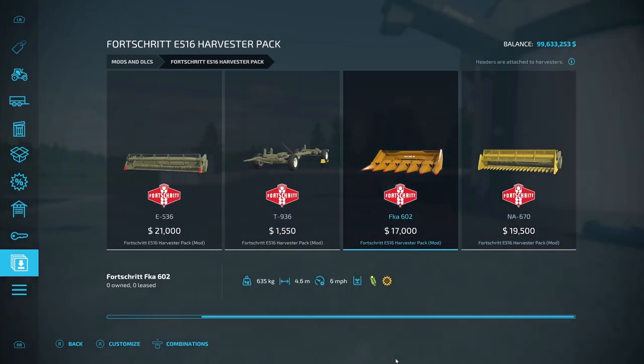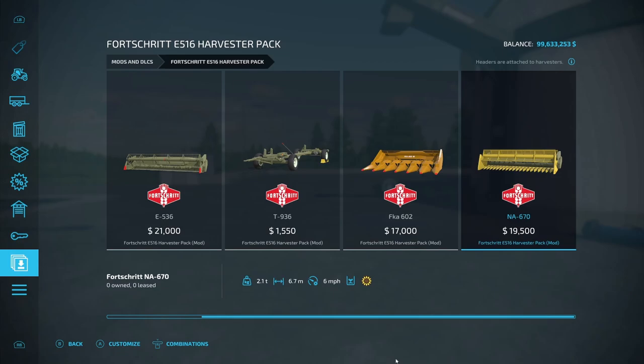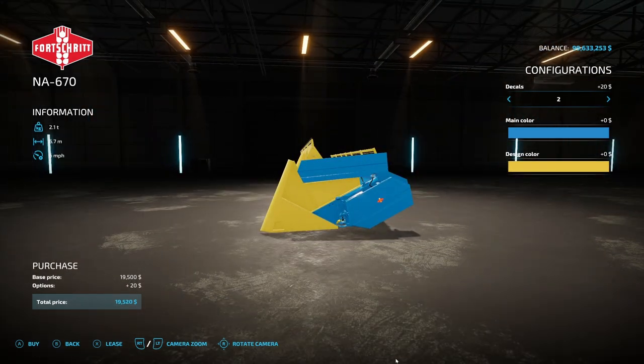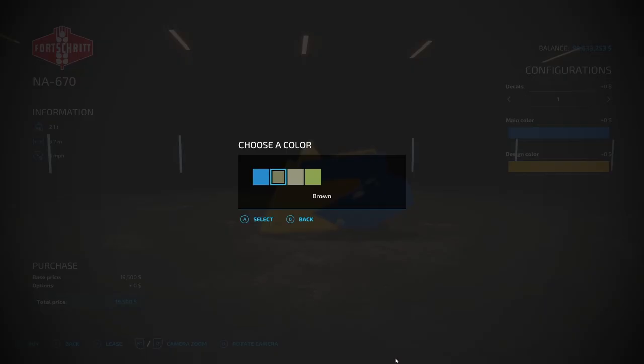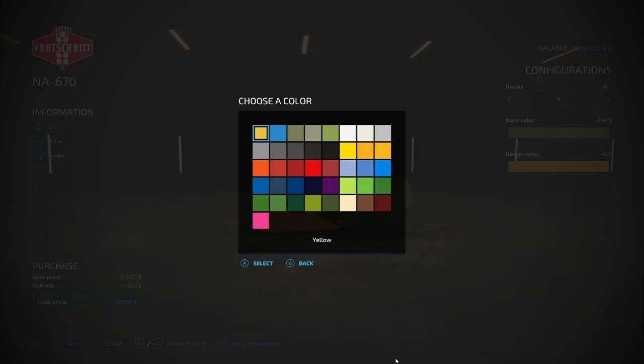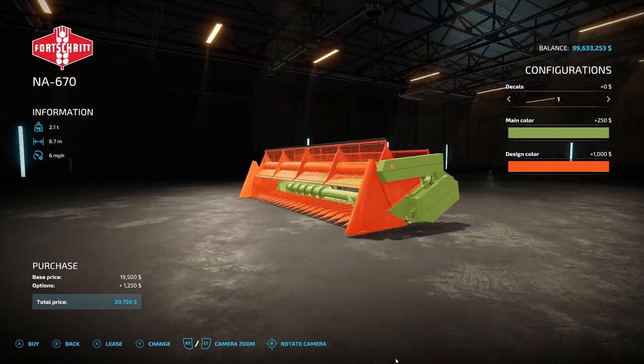Then, of course, you also got a sunflower header, which is the NA670, which is 6.7 working meters, $19,500. Decals, you got one, you got two, and then you can change the main color. You got brown, you got light brown, and you got green, or design color. You have any color on that one.